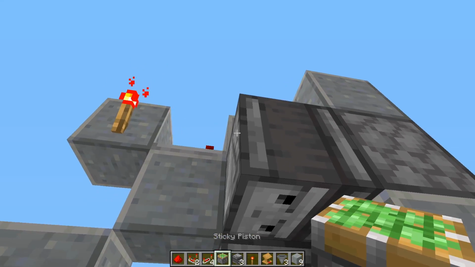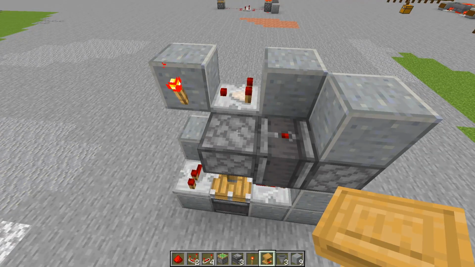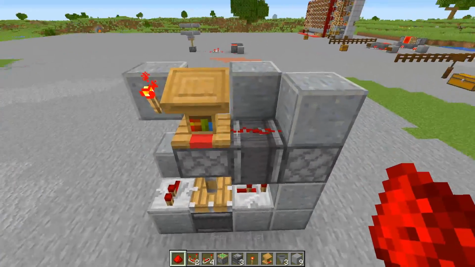Next, what we're going to do is we're going to come down to the bottom and we're going to place a sticky piston facing downwards. On top of that sticky piston, we're going to run our lectern with a piece of redstone beside it.